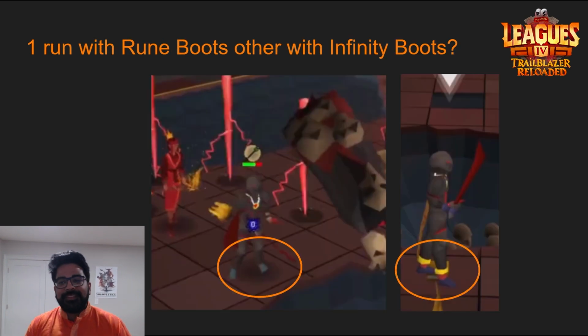One more thing, I thought this was kind of interesting, is they recorded doing the raid twice with 2 different sets of boots. So if you watch the video closely, some of the shots are done with the rune boots, some of them are done with the infinity boots. Why the different choice? I don't really understand that here.